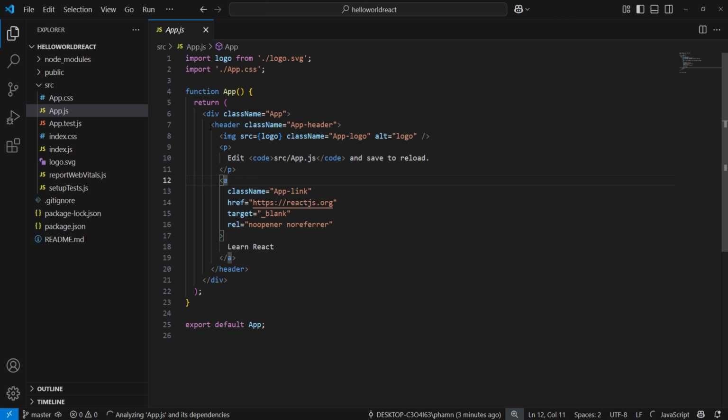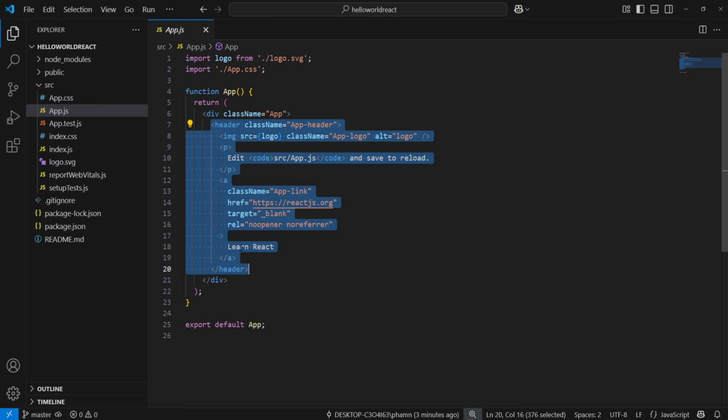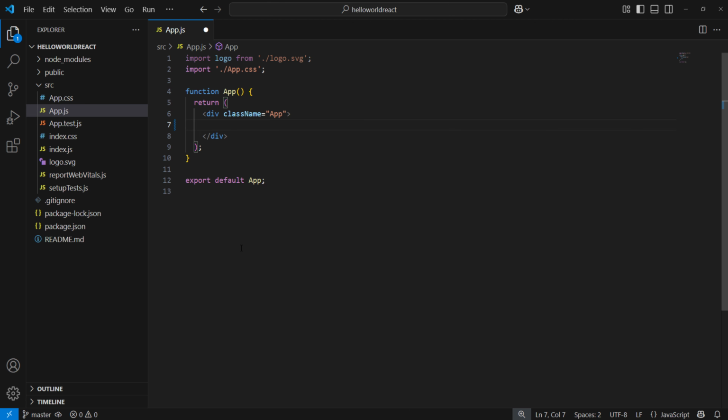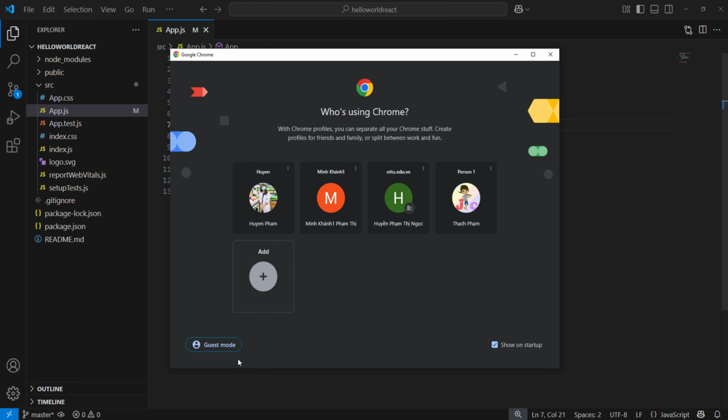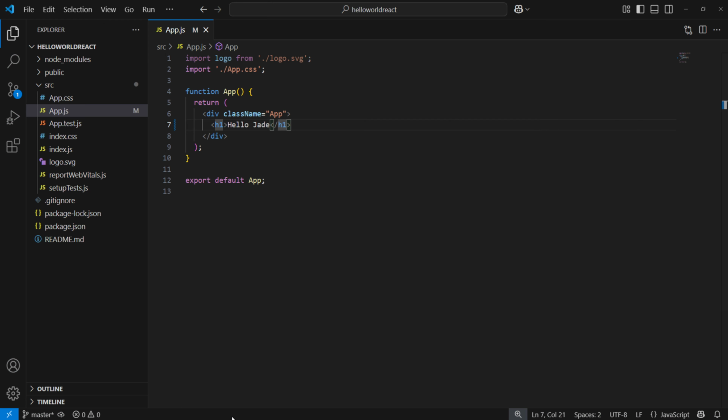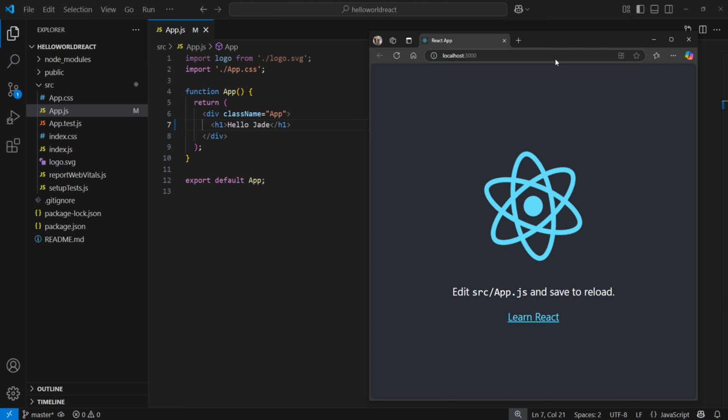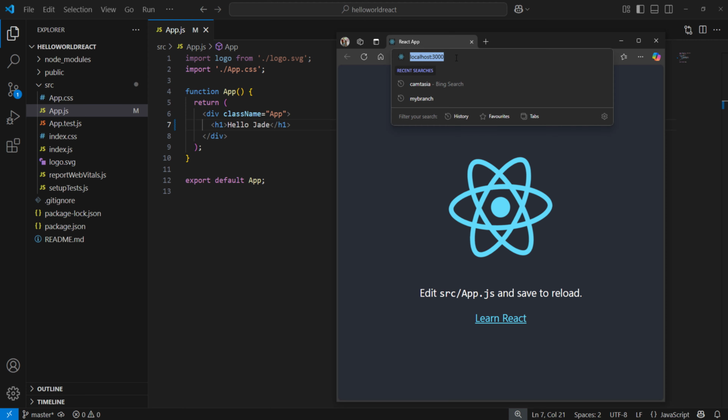Instead of returning many things, we will remove them and return just an h1, Hello J. Okay, and let's open the localhost again and refresh.